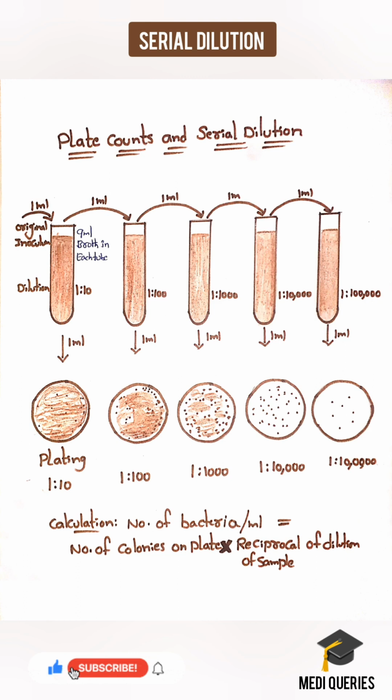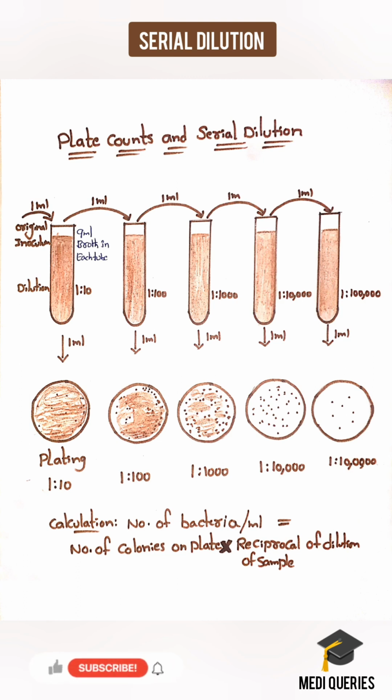So in order to decrease the count of the colonies for a perfect and accurate calculation, we prefer serial dilution. Here in serial dilution, if 1 ml of this sample is transferred to a tube containing 9 ml of sterile water, that is simply diluting with 9 ml of water, each milliliter of liquid in this tube would now contain 1000 bacteria. If 1 ml of this sample were inoculated onto a Petri plate, there would still be too many potential colonies to count on a plate. So we need further dilution.